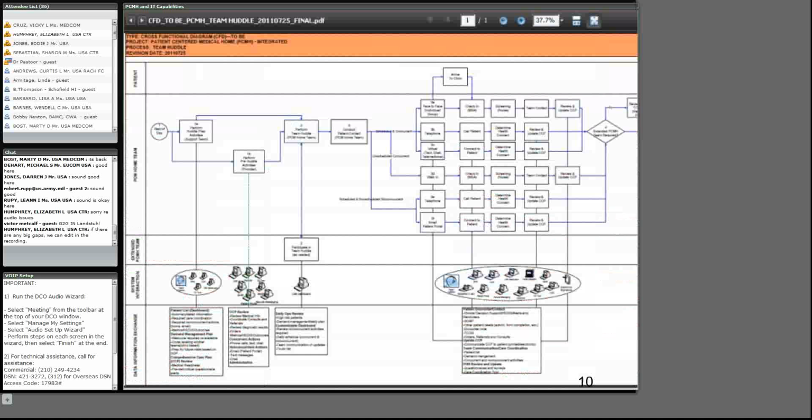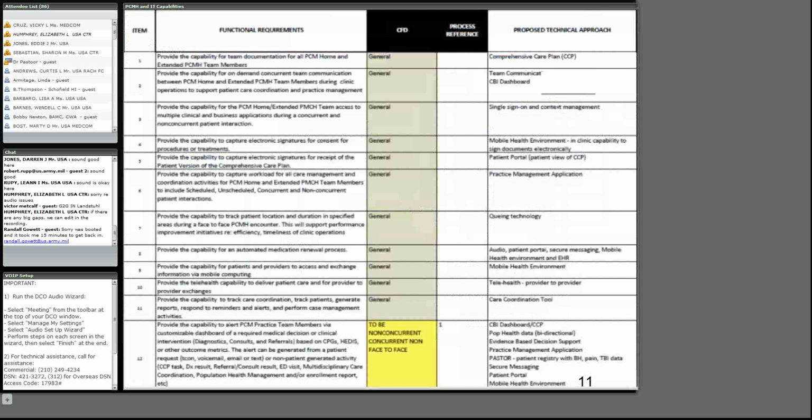So it's not meant for you to be able to read this. This is just an example of some very diligent and meticulous work that was done by a broad group of stakeholders involving not just doctors and nurses, but administrative folks and workflow analysts, and then of course we also staffed this across all three services. We staffed it with behavioral health experts, with pain experts, a really broad group of stakeholders to get to this final model. And from that came the list of functional requirements. This is just a snapshot of part of it. There's over 70 functional requirements, and the proposed technical approach is really where those HLFRs come into play.